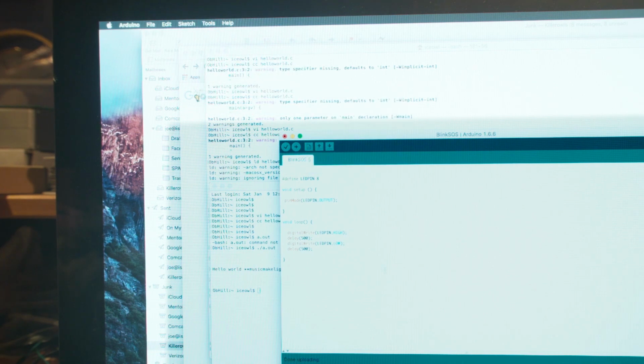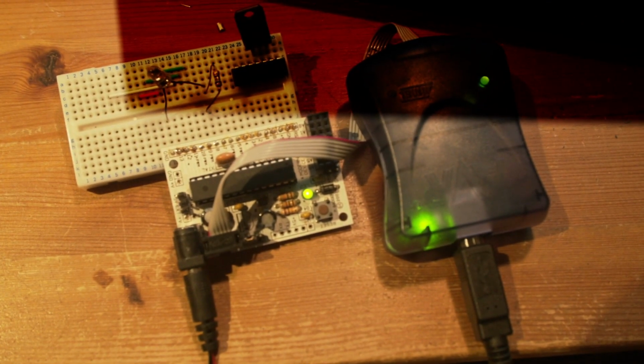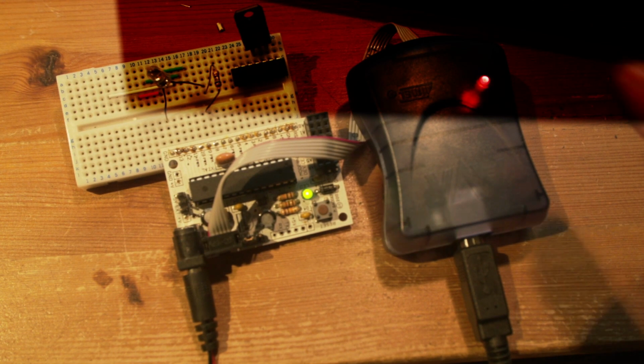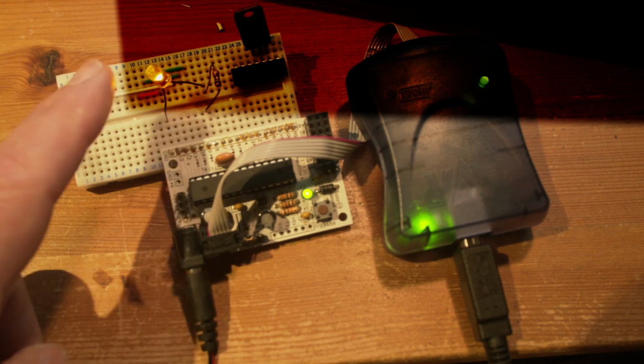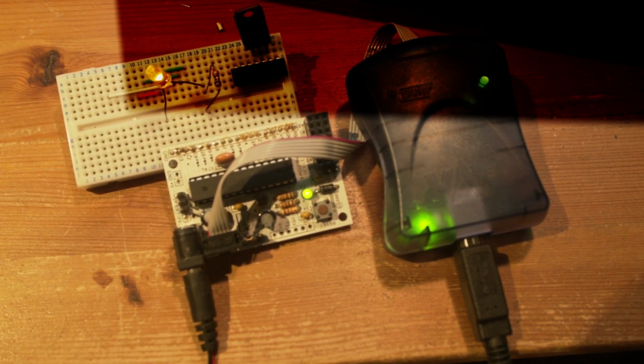Now the different thing you've got to do is, when you want to upload to the board, you can't just type upload. You've got to say upload using programmer. All right, so I'm going to select that, but first I'm going to take you down here and get that in focus, and show you what happens when I select upload using programmer. So I selected that. Light turns to orange, and now you see I'm flashing on for half a second, off for half a second. So that's another way you do this when you have a board without a USB, and you're just programming the chip in a naked way.